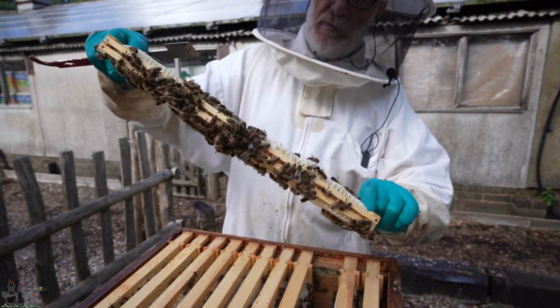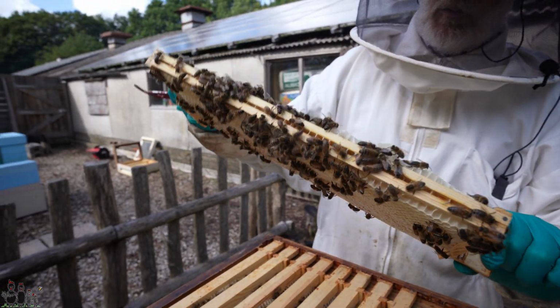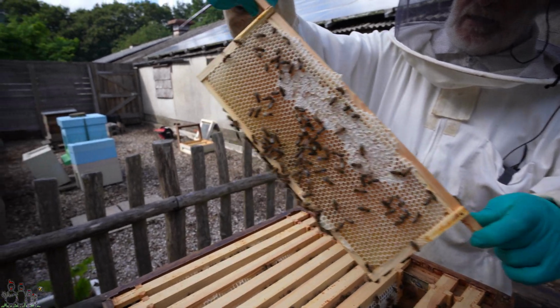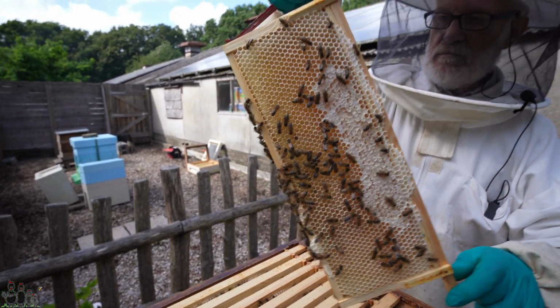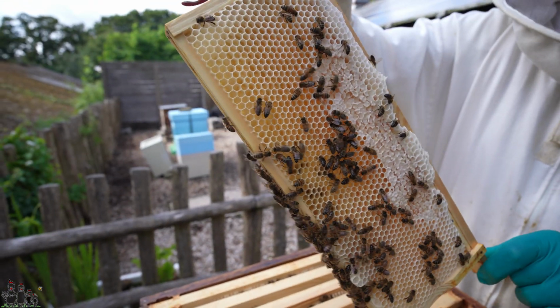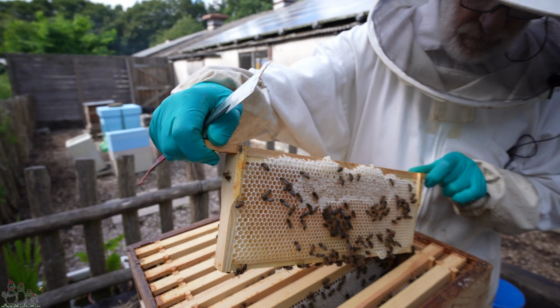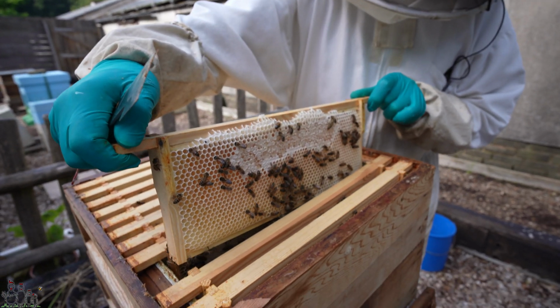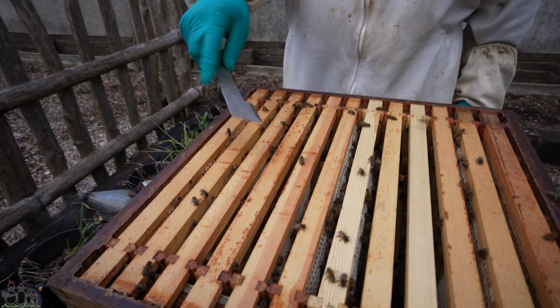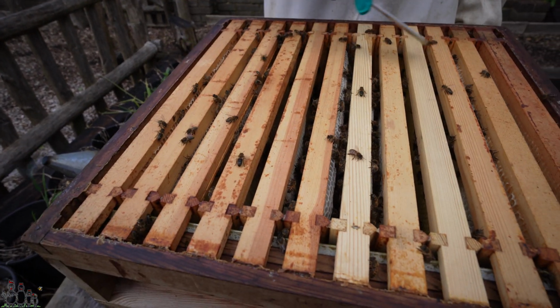Nice white cappings to go with the nice white combs. Nice pale coloured honey in there. Look at that. Pale goldy straw coloured honey. Yeah. Think that'd be bramble? Probably bramble.